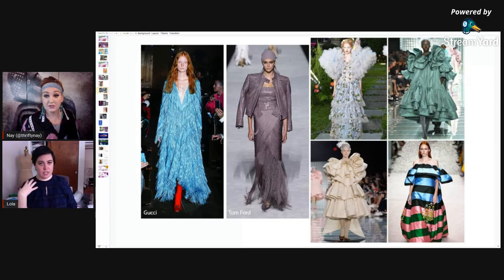And then also very high volume ruffles. I've seen a lot of shirts that have ruffles around the shoulders and also in the front. And then feathers, again, as a trim or all over. I don't know how practical wearing all over feathers is, but on the runway, it's practical. So we'll see how that translates into actual everyday clothing. But I think anything with really opulent trims is going to be big. And of course, these are runway photos, so they're going to be exaggerated. You're not necessarily going to find a fully feathered or fully ruffled dress like this, but if something has some accents, that's also absolutely on par with the trend.